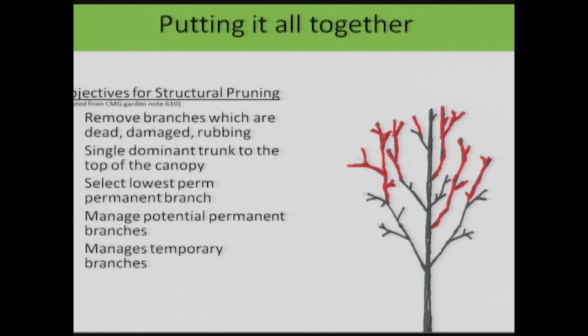We don't have time to get as much into that as maybe I'd like to. And then finally, once you've kind of tended to your permanent branches and worked on them, then you start working on your temporary branches. You're either going to suppress them or remove them depending on what you have left in your pruning budget and where they are on the plant. That was, again, structural pruning. That was like half a semester in like 5 minutes. I feel kind of dirty about it.